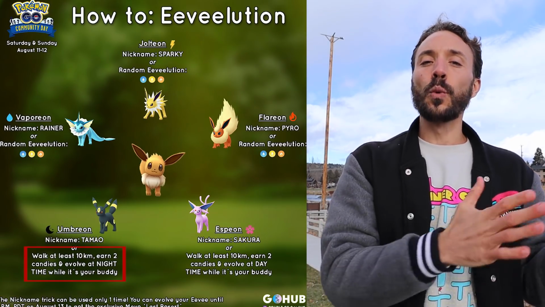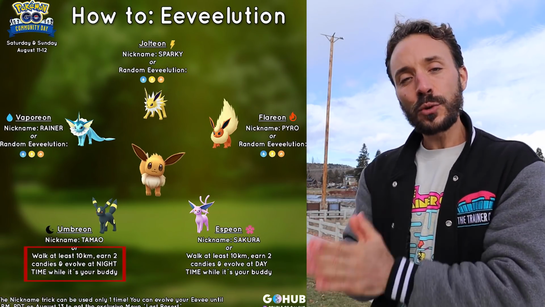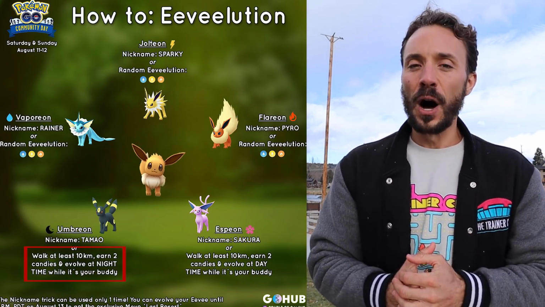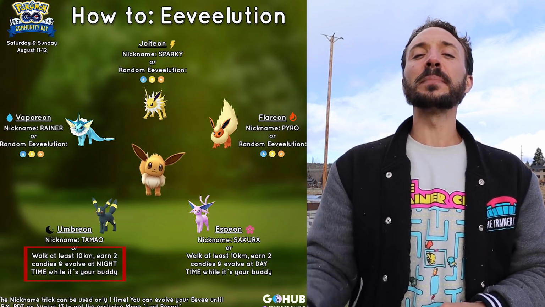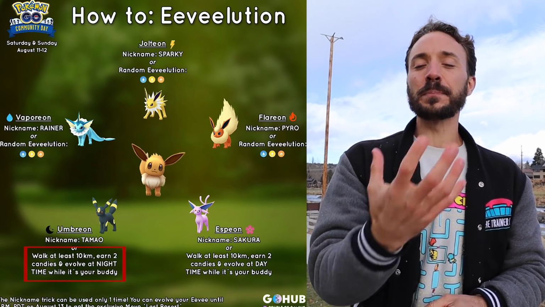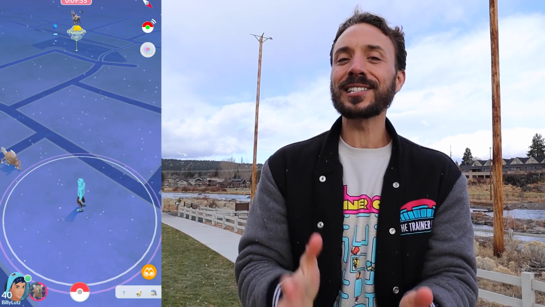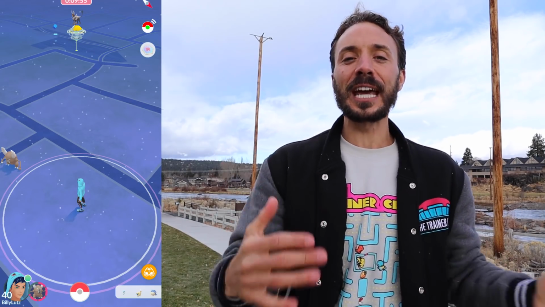So what I suggest doing is walking your Eevees 10 kilometers, getting 2 candies, both of them, and then you'll be able to put them on as your buddy and then evolve. If done so properly, you'll easily be able to go ahead and evolve it during the daytime for Espeon, during the nighttime for Umbreon. And I don't just mean what it looks like outside, it has to be in the game. So if the game is light, that means the game is the daytime. If it is dark, it is the nighttime. I would say probably don't do this around the dusk time frame, because the game could switch over at any point in time, and if it does so, you won't be able to get that Pokemon that you're looking to get.